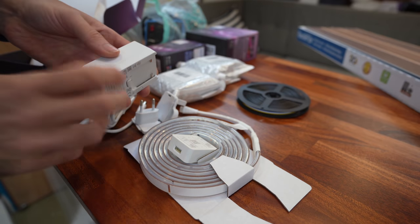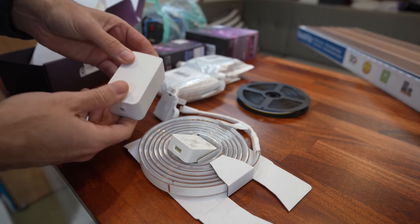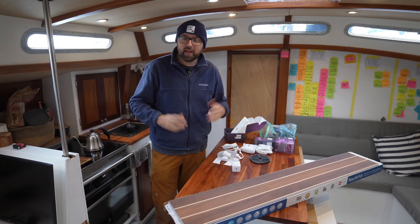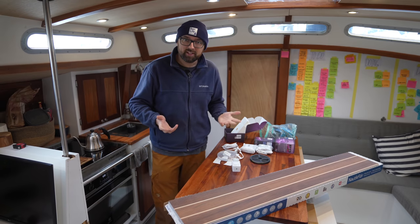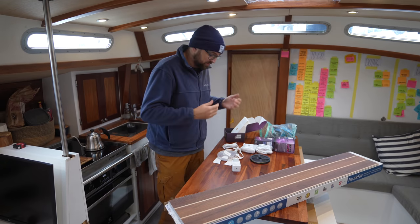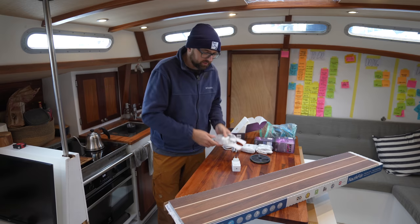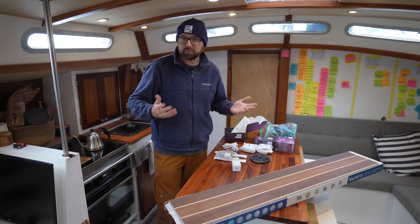The LED strip comes with this power brick that's meant to power the light off of AC, but of course if we take a look at the back of this, this is outputting DC at 24 volts. We have a nominal 24 volt lithium setup here aboard Athena, but the voltage on that is a little bit above 27 volts, not 24. Also, I really want to be able to control these lights using our digital switching, more specifically the box that's located in the nav station area, and that's hooked up to 12 volts.